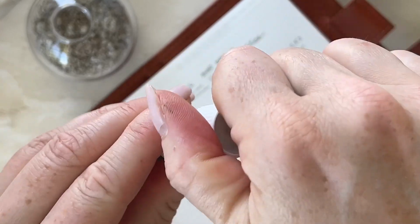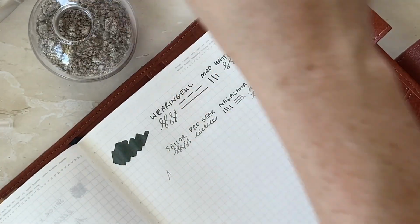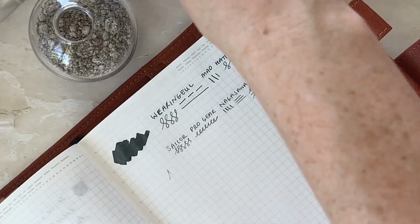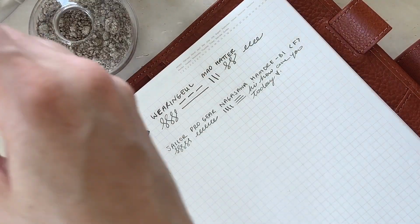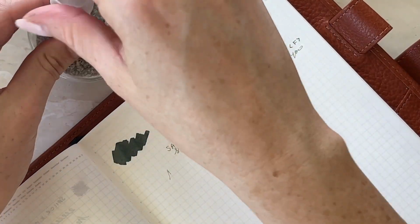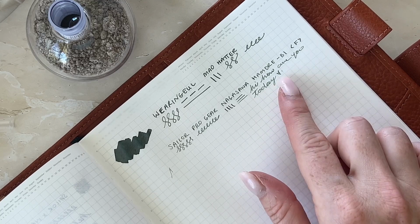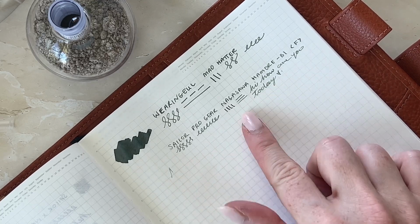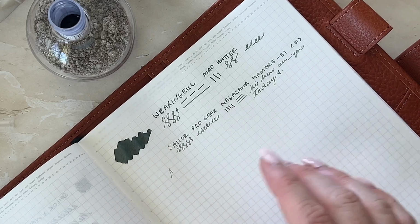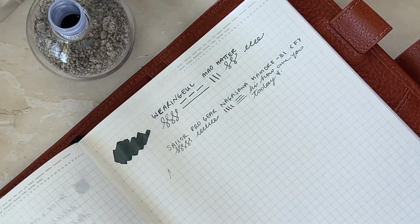I think I'm going to have to purchase this now. The Wearingeul Mad Hatter, because that is gorgeous. Sorry, the Adventures of Tom Sawyer, because you are a pass. Now we're going to do Wearingeul Moby Dick, a little ink sample. The Sailor Nagasawa pen was beautiful. It was nice and smooth. Absolutely love it. Standard Sailor fine nib. Can't go wrong.